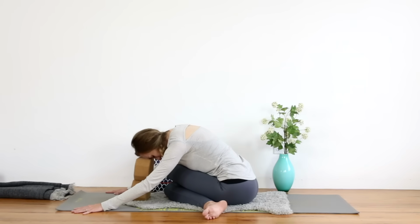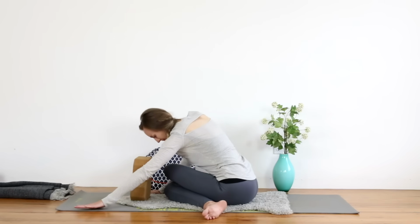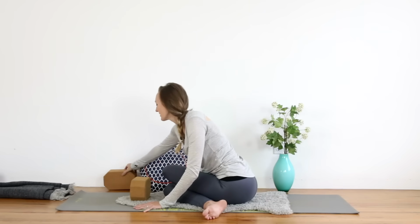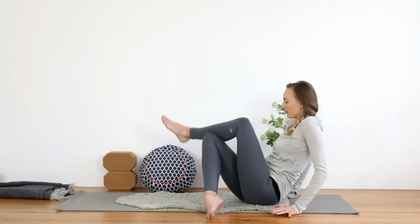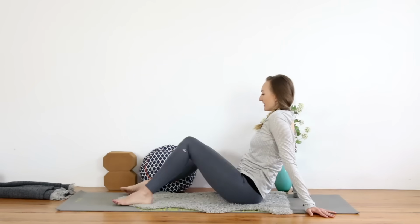Stay in the posture, take a deep breath in, sending the breath down into the area of the hips. Exhale completely. Release the ankles if you're on your back, or begin to walk your hands back in space. Slowly coming up to a seat. And then same thing, taking the legs in front of us, soles of the feet to the floor. Windshield wipering the legs from side to side.